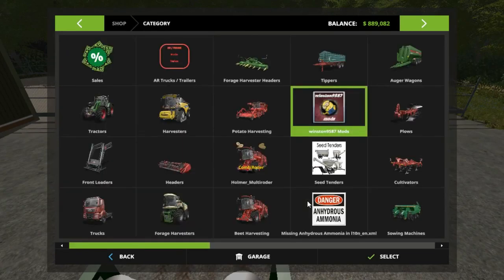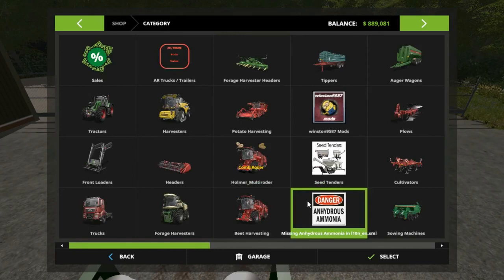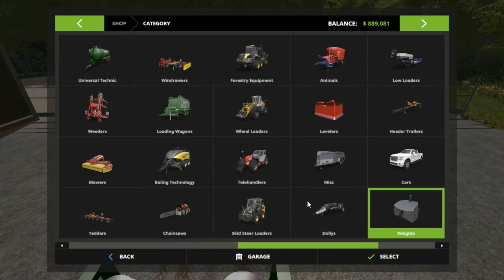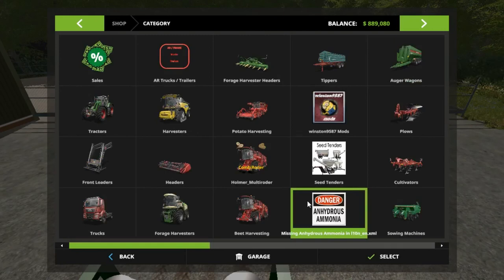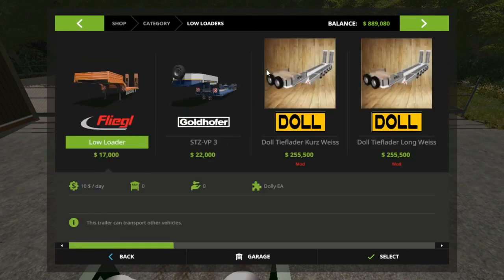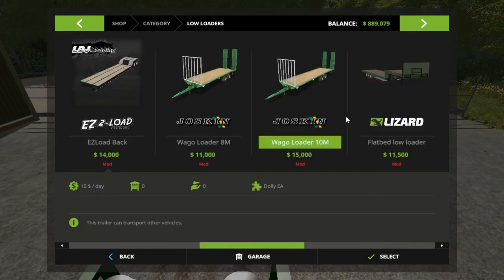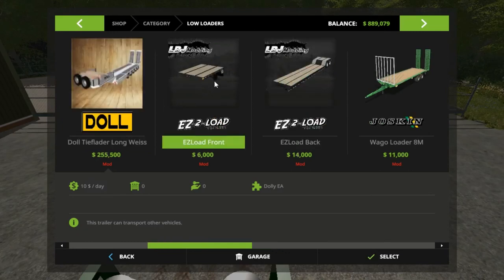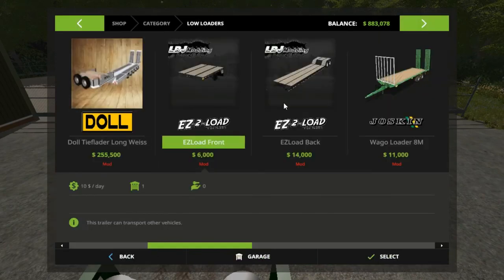That's not it. Also, I downloaded the anhydrous ammonia bar, but it didn't come with the tank, so what am I looking for? A flatbed trailer. All right, right here. I hate this when it does that. Go all the way over. Right here, the easy load. I found out that it's got things on the side that makes it perfect, folks. Alright. Get the back part to it.